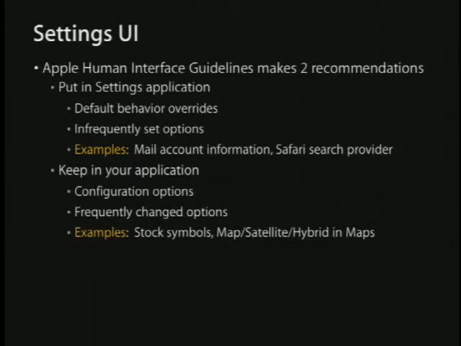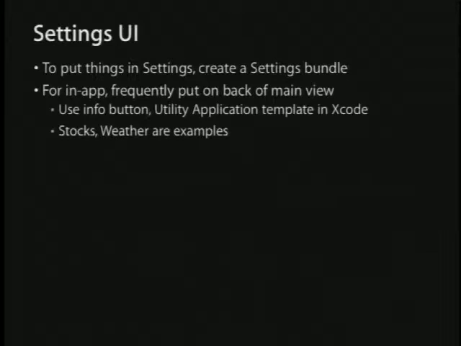And actually, there are a couple of advantages and disadvantages here. If you put it in the settings app, you're not running code when people are changing those settings. It's actually going to set values in NSUserDefaults for you to fetch. Versus if you put it in your application, well, it uses up UI space. That's a disadvantage. But you can actually run code when people hit the different buttons. If you want to put it in the settings app, you create a settings bundle. And I'll show you how to do this in a moment.